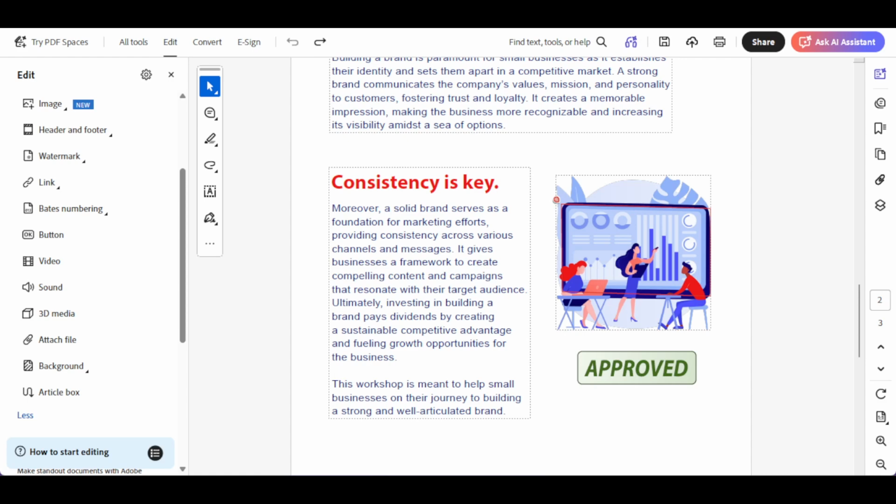And that's it. You've successfully removed the background color from your PDF using Adobe Acrobat. This simple process can greatly enhance the readability and aesthetic of your document. Remember, if you need to make further edits or adjustments, you can always return to the Edit a PDF tool and explore other options available in Adobe Acrobat.